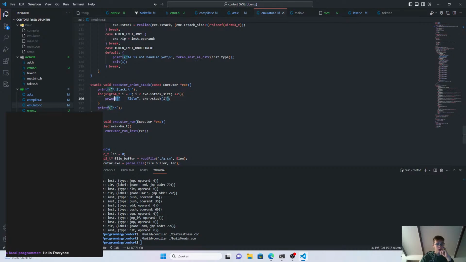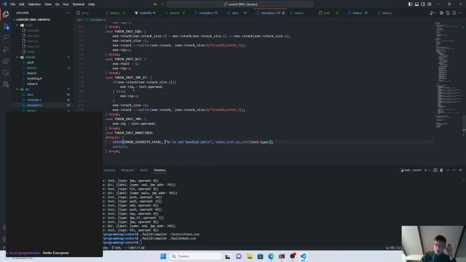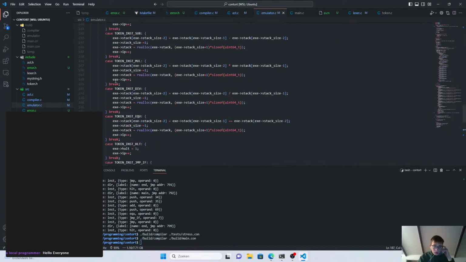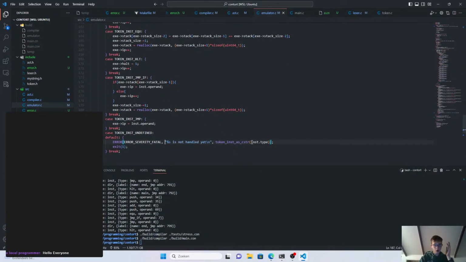So yeah, this one needs to be an info. Info. And that one doesn't have to be an info. And this one needs to be a fatal. It's just that we're not handling it, which is actually quite surprising, since I just get a bunch of nulls back.